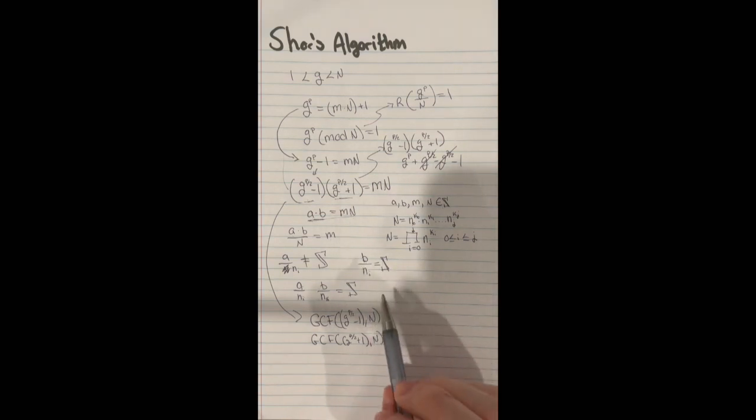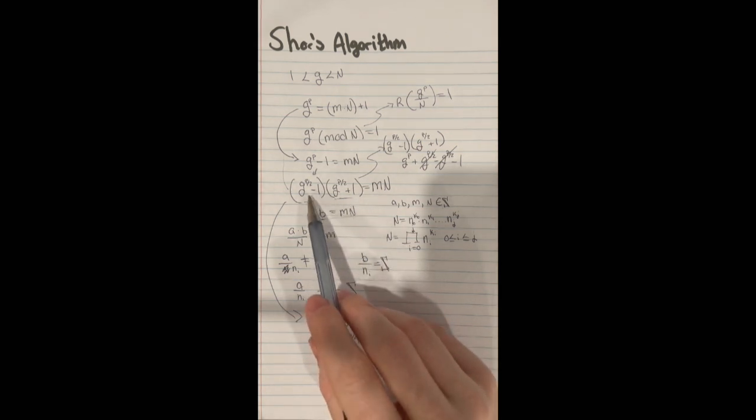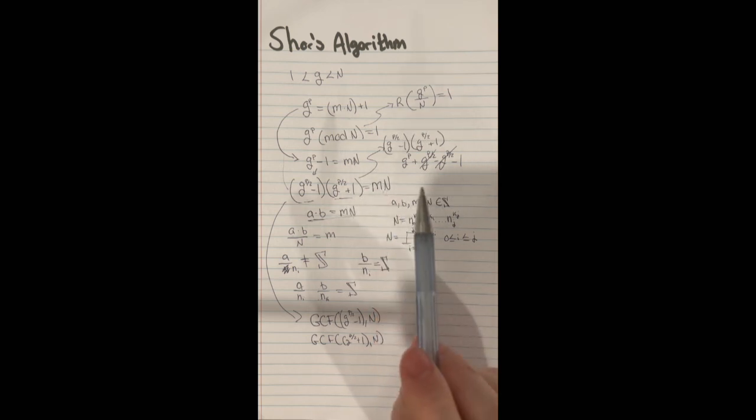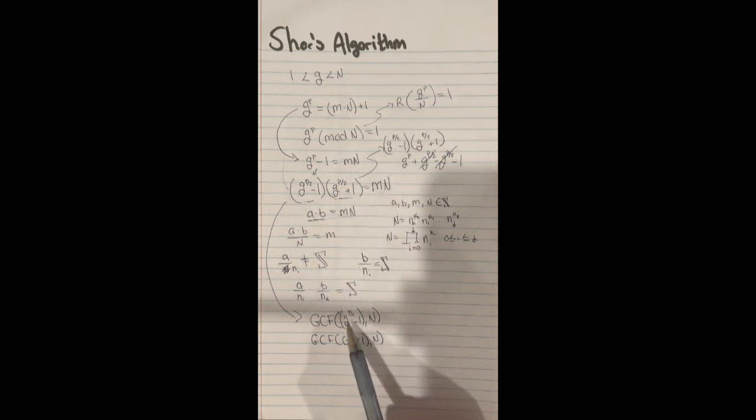This is all well and good, but you can see we still haven't found a way to determine p efficiently. So we found a way to find expressions that will share a common factor with n, but we have not found a way to quickly determine p. In this next part, I will show how we can express this in such a way that the value p will be periodic. And when we get to Shor's algorithm, we'll see that solving for this periodic function will be exponentially faster using quantum algorithms.